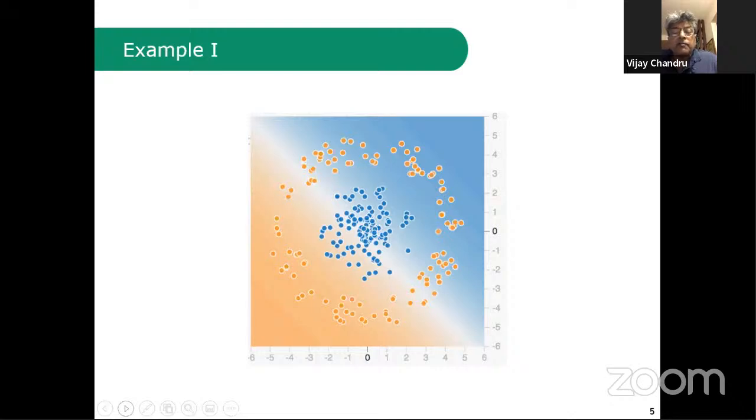And so the separation function that you can generate from a single neuron or a single perceptron is a line by which you separate the space into two halves, and on one side you have what you think are the blue points, and on the other side is where the orange points fall. Now that's partially true in this picture, but as you can see, the separation is not very effective, because you're only allowed to put a line as a separator. And so you need something a little more sophisticated, a little more nonlinear, so to speak. So go to the next slide, please.